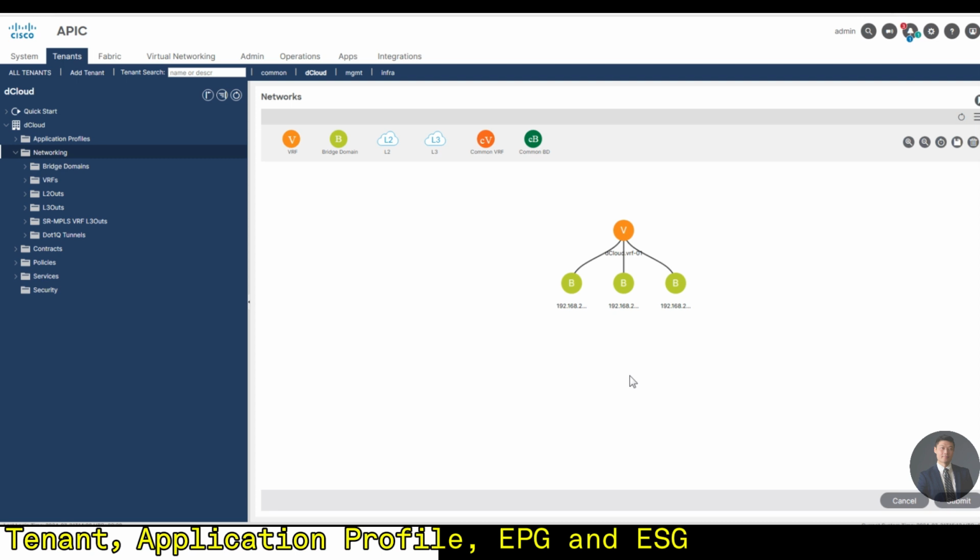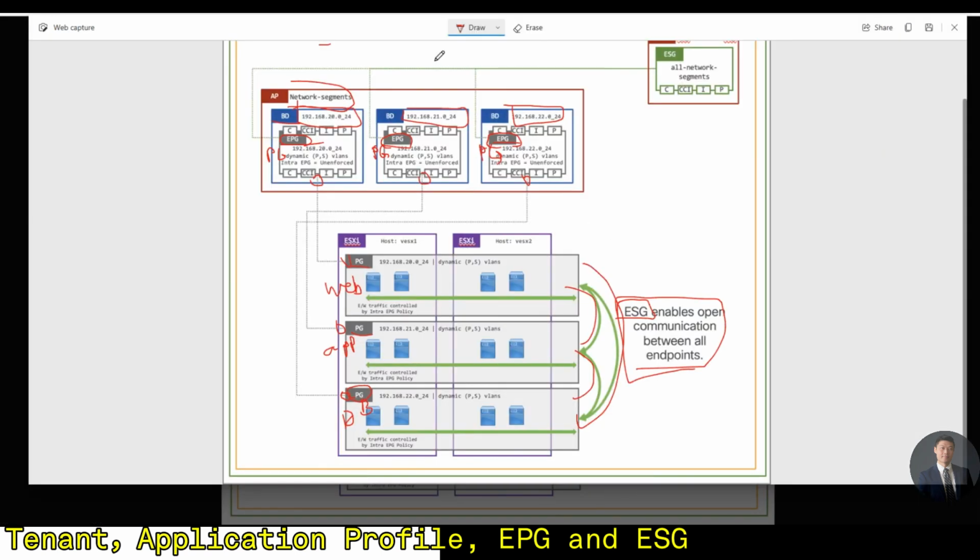So here we go, we are going to create 3 EPGs, and I'm allowing the ESG to allow the free communication between the EPGs. And I will bind each EPG to the bridge domain.